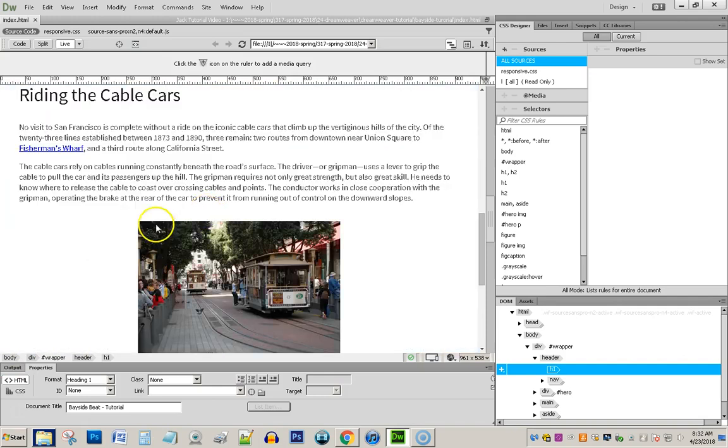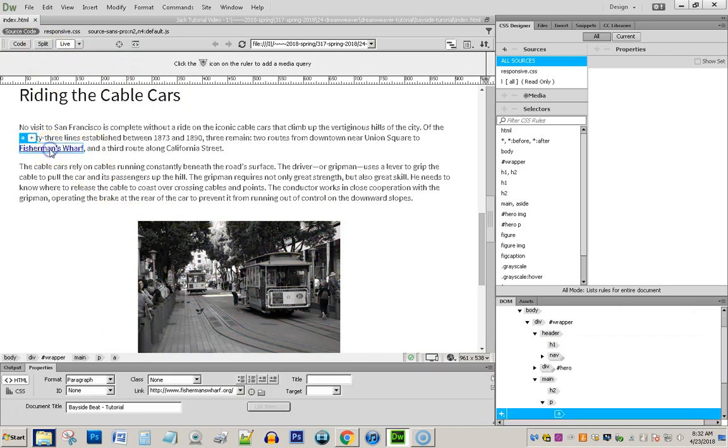Okay, here we are. And by the way, I am in the moment in just the live view, not the split screen. So for now, I'm just going to select this there. Good. Didn't actually go anywhere. That's good. We just selected it. And then over in the CSS designer, we want to make sure responsive is turned on. Show set is not.